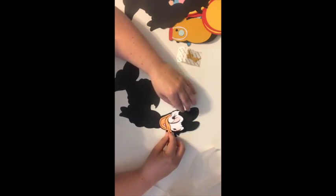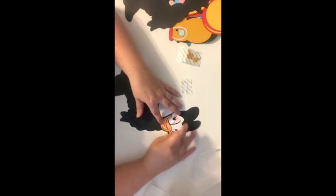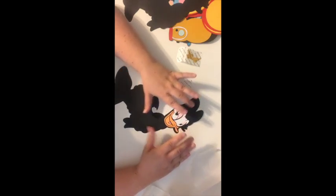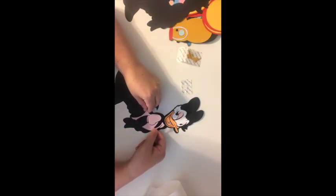So I'm gonna start with her face, put it together. This is the part where I don't smush it down and get a really good adhesive right away. In case I need to move any of the pieces, I can do that as long as I don't smush it down. Once I really adhere it to the paper, this stuff does not come off. So I like to just lightly put it in place in case I need to move it, especially when you're piecing these together. Sometimes you have to move the pieces to make them all fit.